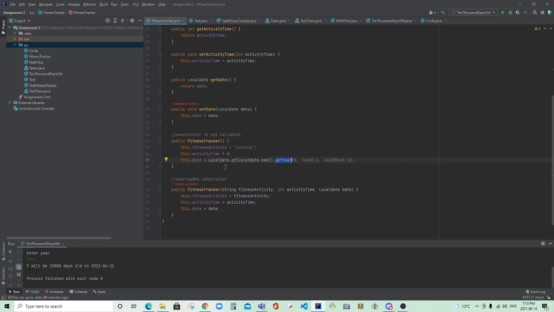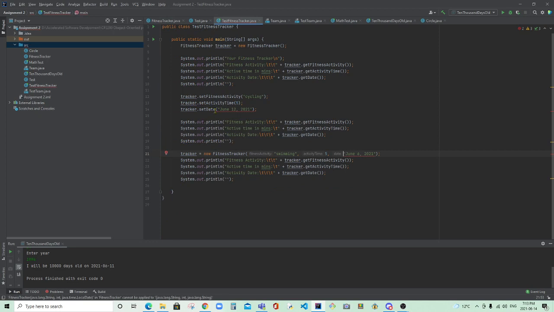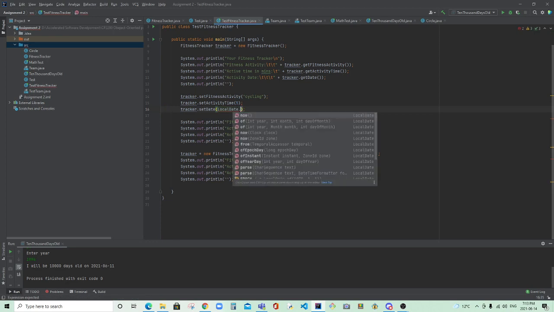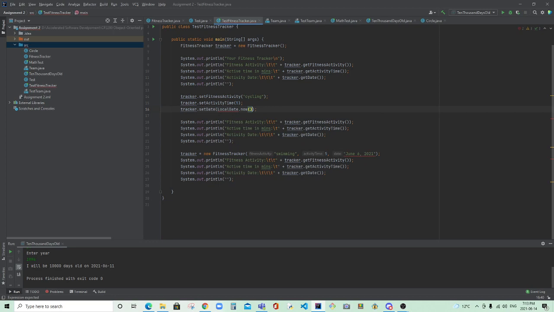So let's run it. Well, there's still going to be a couple of errors. I think just set date, I mean, January 1st or June 12th, 2021. Set this one up based on the local date of that I showed you. Local date of? Actually, local date now. We can just say now for this one, can't we?